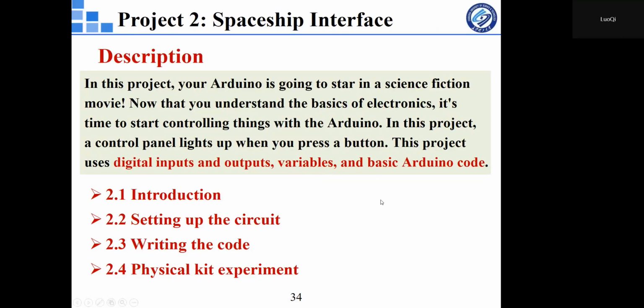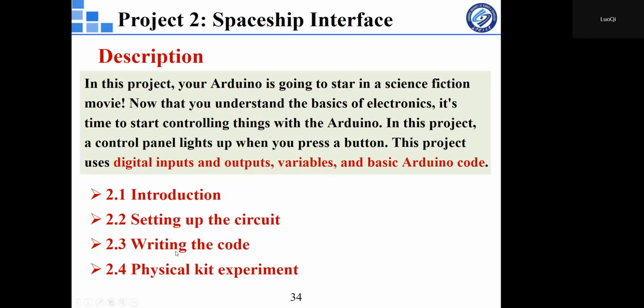In this project, a control panel lights up when you press a button. These projects use digital inputs and outputs, variables, and basic Arduino code.